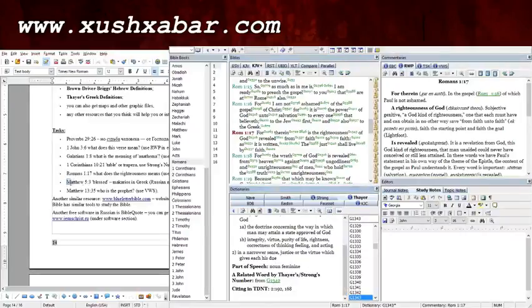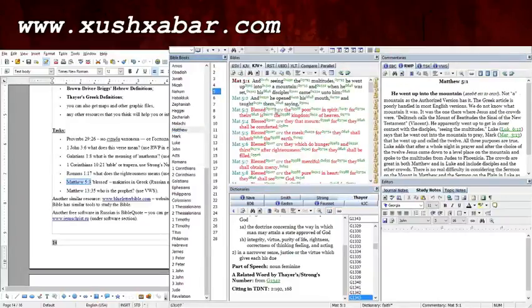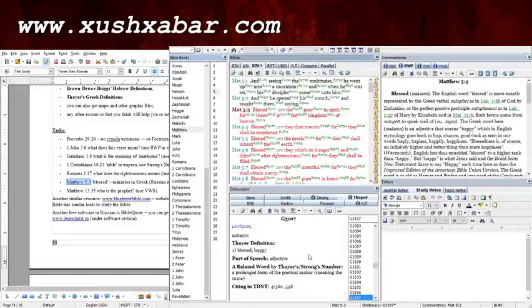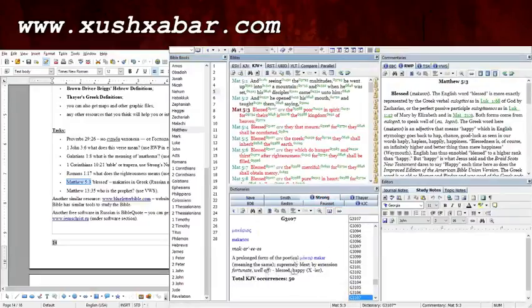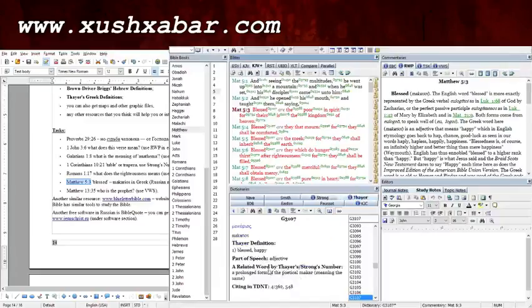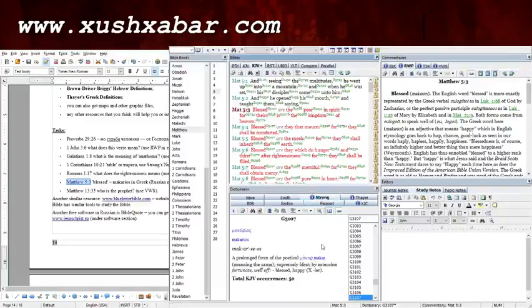And we're going to look at Matthew 5:3. We're going to look at the word blessed. And the word in Greek is makarios, which means blessed or happy. And Thayer says blessed, happy, but we understand that there's a difference between blessed and happy, because when you're happy, you are happy due to an external thing.